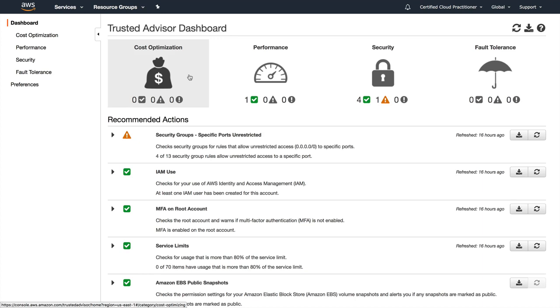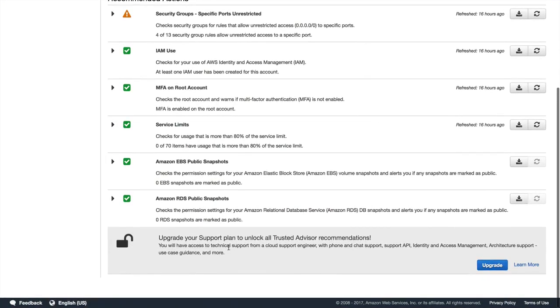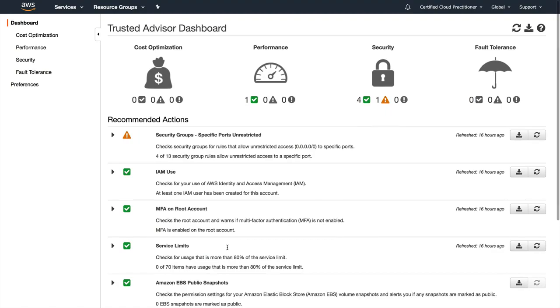Well, of course, then that's going to be Inspector. But if it's just asking you to tell you whether or not you've got some security groups unlocked or if you've got MFA on your root account or something like that, then that would be Trusted Advisor. So you really need to have a good understanding between the two different services going into the exam. Also remember that you need at least business or enterprise subscription in order to unlock all the Trusted Advisor's recommendations.